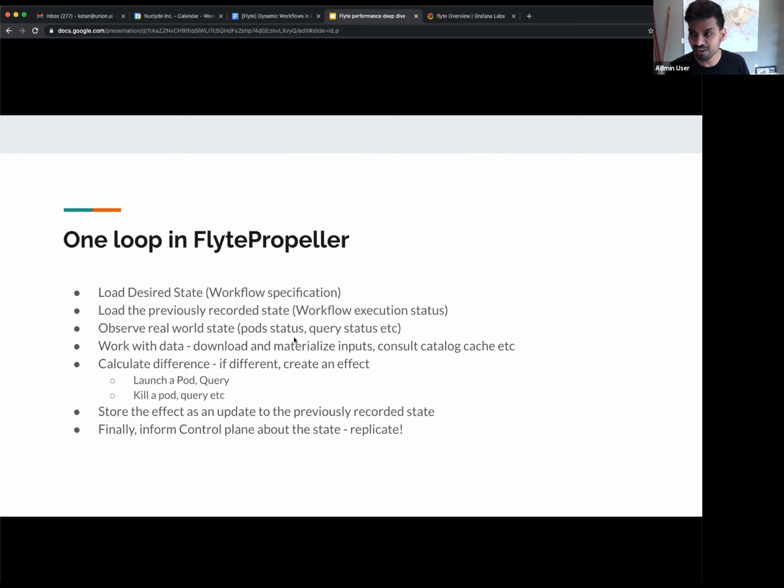This seems like a lot. It's a lot of work that it has to do within one loop. Doing this in super tiny amounts of time is extremely hard because if you think about it, it's reading data from multiple databases. It's reading data potentially from other services which have low throughput limits, like maybe BigQuery doesn't even allow more than 30 requests per second. I'm giving an example. I know some services that don't. And so how do you make that work?